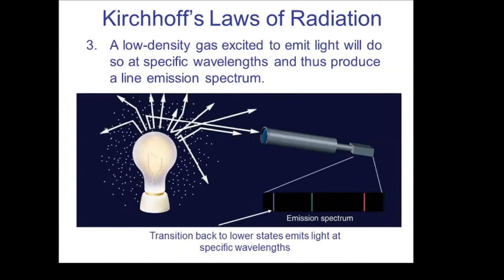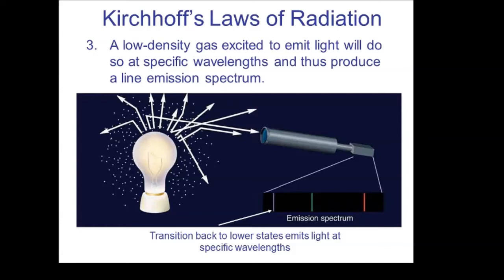The third one is on line emission. So it's the opposite process. What it says is that if you have a low density gas that's already been excited, like in the last example, where you already have these absorptions taking place, then eventually those electrons will have to de-excite, and when they do that, they have to release the wavelengths that they originally absorbed. And that produces line emission.